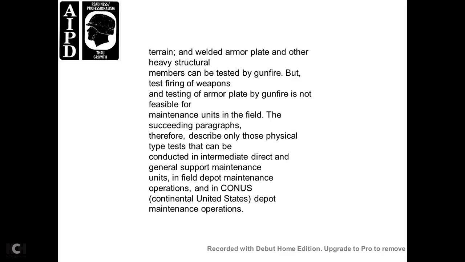For example, a weapon can be tested by firing it with an extra charge to determine the safety of the weld. A wheeled vehicle can be tested at high speed over rough terrain. Welded armor plate and other heavy structural members can be tested with gunfire. The testing of weapons and the testing of armor plate by gunfire is not feasible.